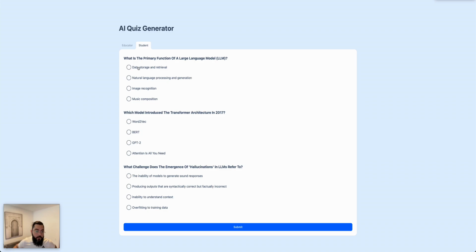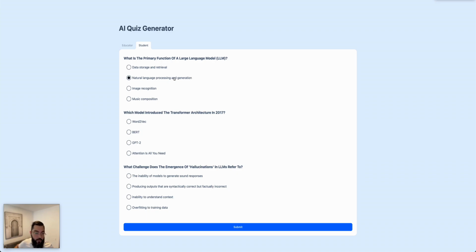So let's click on a couple of options. What is happening in the background here is when I click on one of these options, the application knows the question, correct answer, and the user answer, and passes that to the LLM to be able to provide feedback depending on the user answer and the correct answer, using the file we uploaded previously as the reference of the knowledge. So, what is the primary function of large language models?